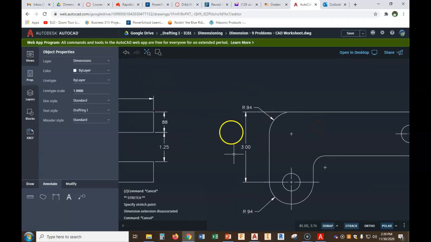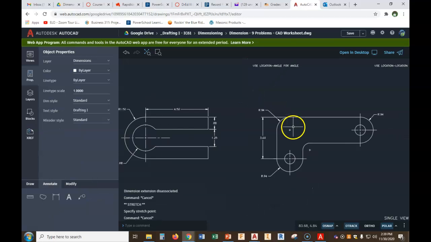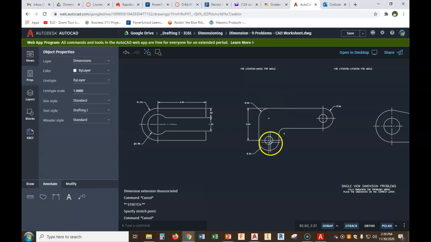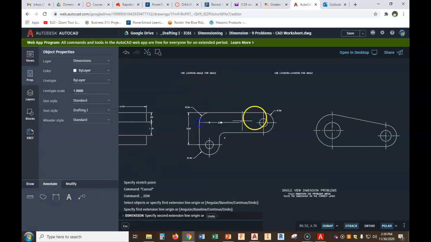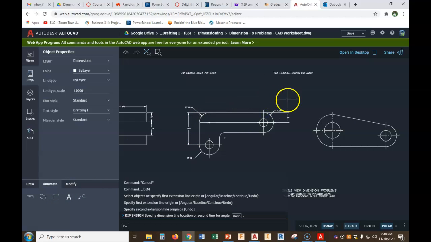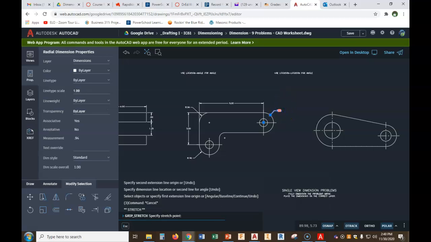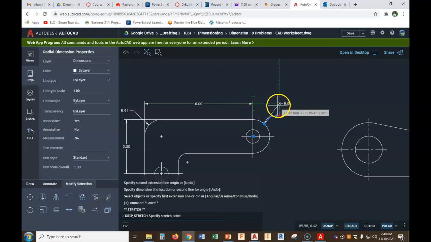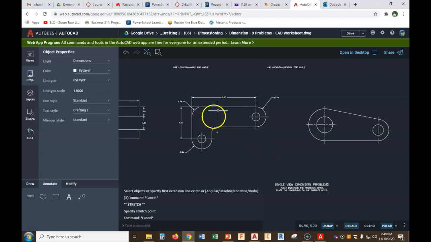So now, if this dimension is too close to this, you don't really want that there. If you click on it, grab your grip, and drag it up a little bit, you can get it up here and away a little bit, and it'll look a little better. There, doesn't that look better? Okay. So from that edge to the center point, so that plus that gives us our overall height. Now how about the other direction? Very same thing. Click on this endpoint and this, and make it go horizontal. There it is. Drop it in place. Now, because that's that high up, I would probably drag this up a little bit higher. Sort of get it in line. Wouldn't hurt a thing. Right about there. Okay? There we go. So that's how we would do that, okay?